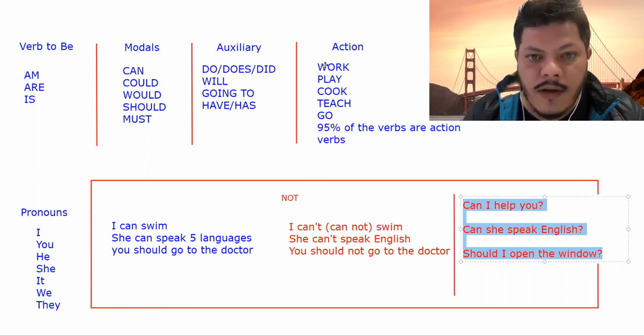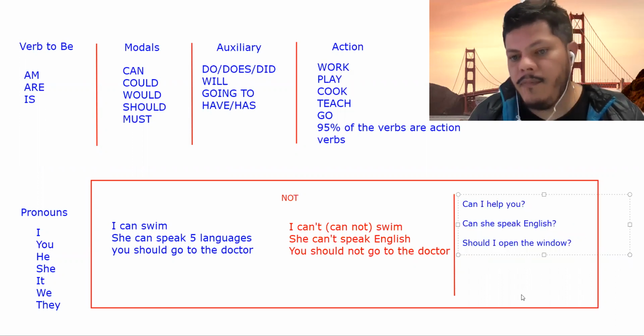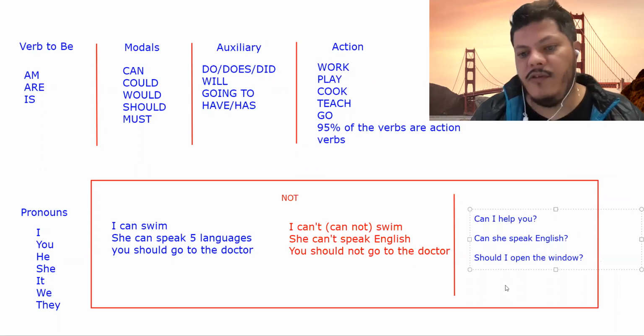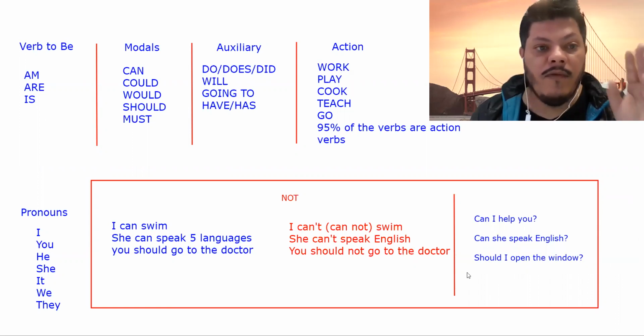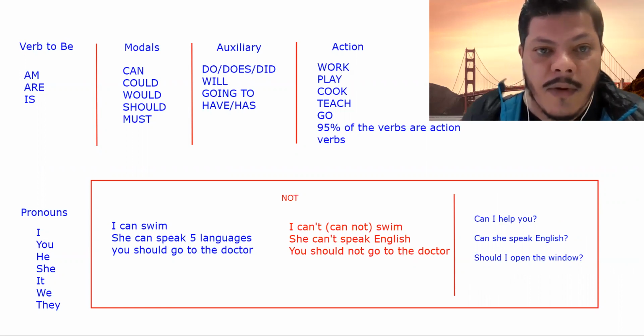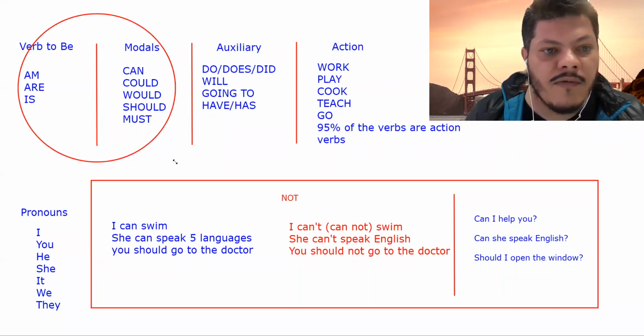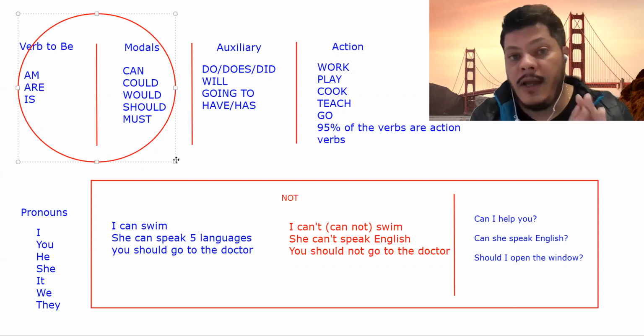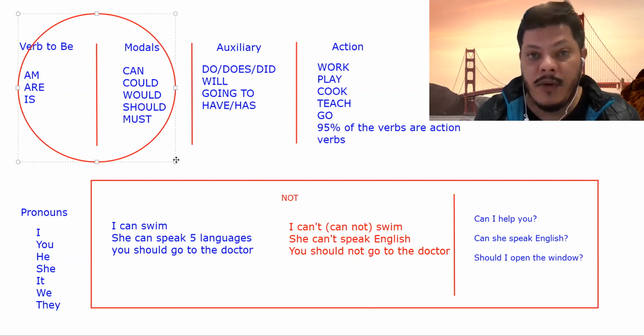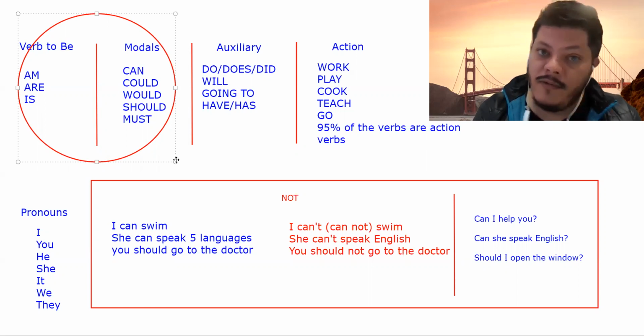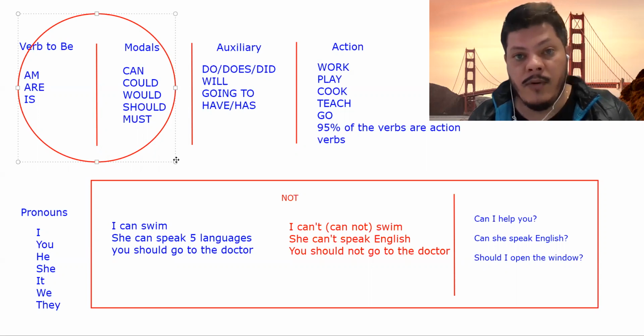Okay, now let's put a nice shade of blue here. You see, that's how you would ask questions using a modal verb. So, verb to be and the modal verb, I'm going to put a circle here, to show you that these categories of verb have a similar behavior. They share a similar behavior when you ask questions and when you have negative constructions. Simply add the word not for negatives, and for questions, you simply change the position between the pronoun and the verb itself.